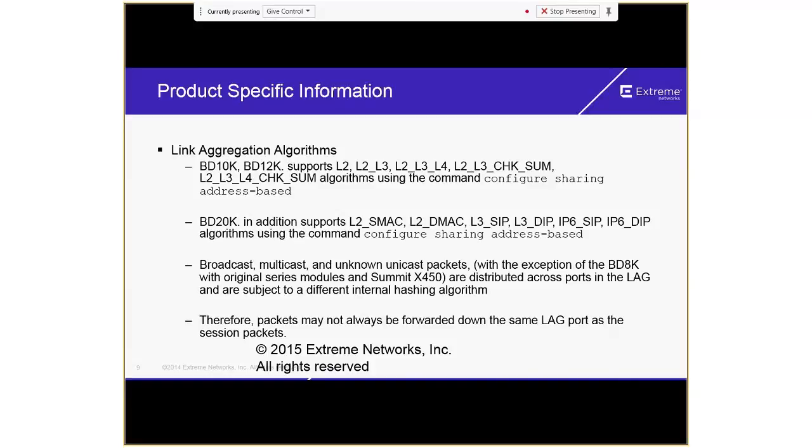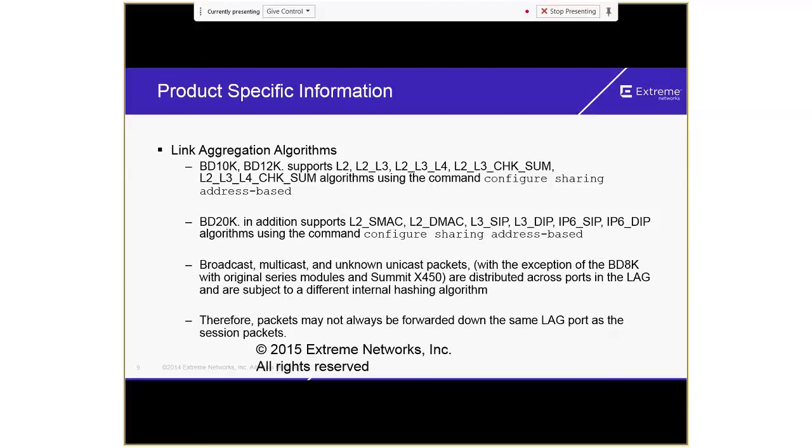So BD20K supports L2 source MAC, L2 destination MAC, L3 source IP, L3 destination IP, IPv6 source IP, destination IP, and the command is the same. Broadcast, multicast, and unknown unicast packets are distributed across ports in the lag and are subject to a different internal hashing algorithm.